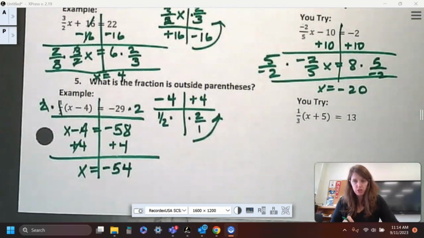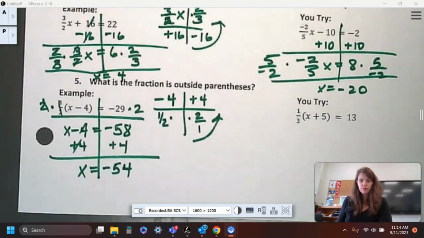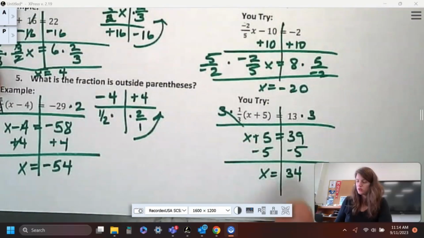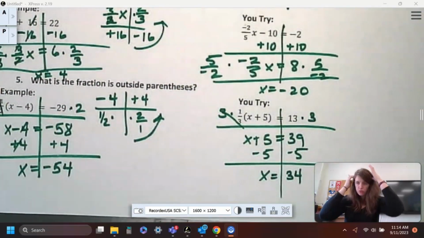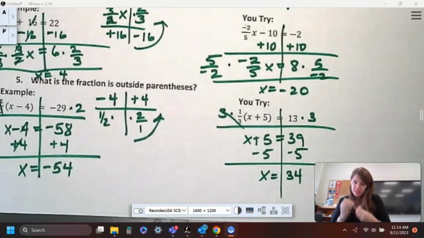All right, last pause, and then you guys check the final answer. Okay, and as you can see, x equals negative 54. You try problems. You were getting all those right, or at least close to right, or at least you could see where you made your mistake when you look back at the work that I showed. If you are stuck and can't figure out why you were getting them wrong, please call me over before you start doing the back practice problems, okay?